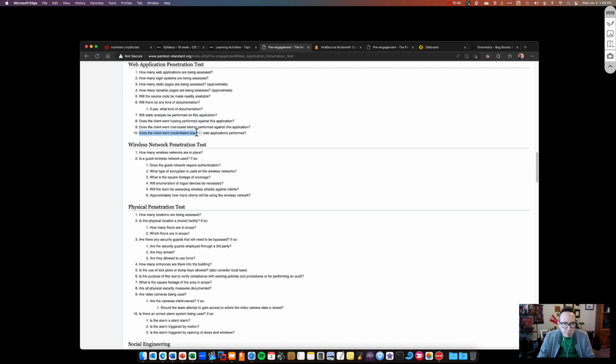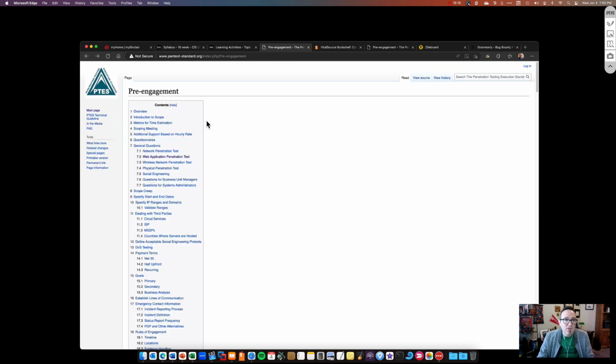So, do they want to be scanned or not? You'd be surprised. I've had clients say, don't scan us during the daytime. They're scared that, and yeah, some scanners like a Burp Suite full-on active scan can really bring a system down to its knees, especially if it's a test system, or maybe it's not as well-rounded a system for production. Or it's a great system, but the client only wants you to scan certain parts of the day. So again, these are some examples here. This is a fantastic guide. This is penteststandard.org.